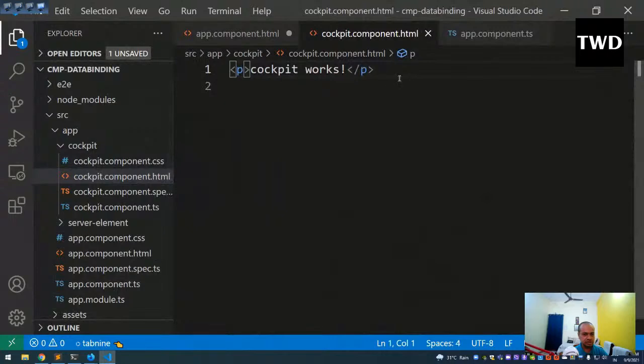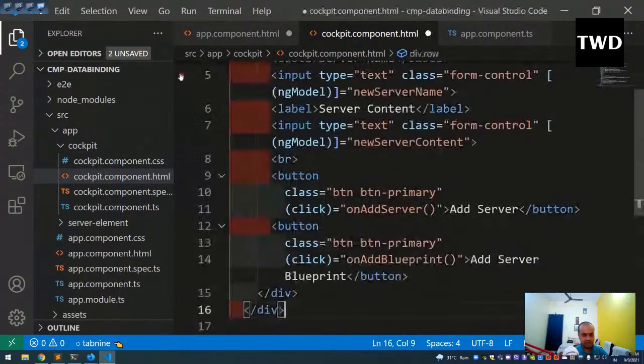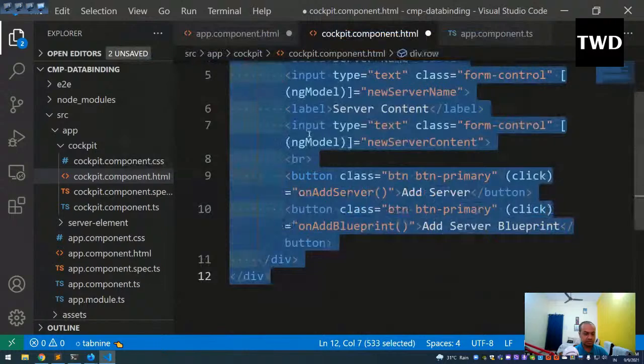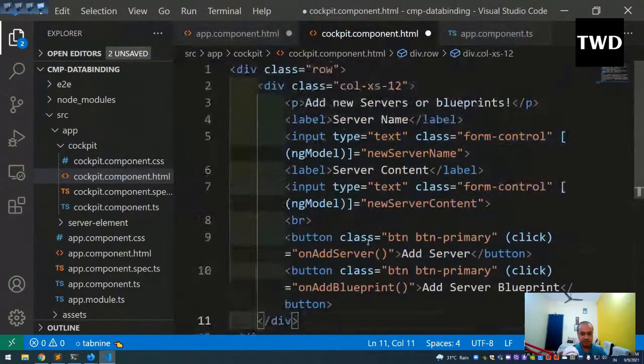I'll put it here. Cockpit.component.html, I put. Okay, a lot of things will break now. Cockpit.component.html, I have put.